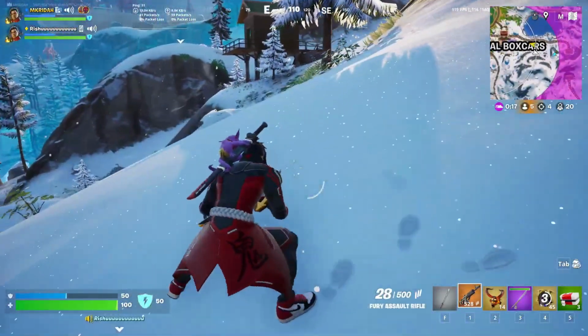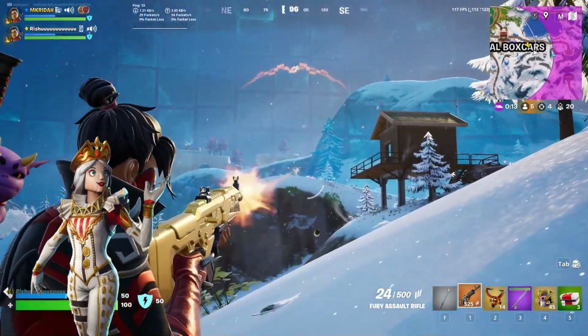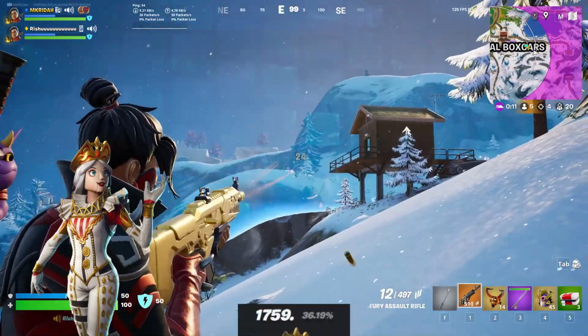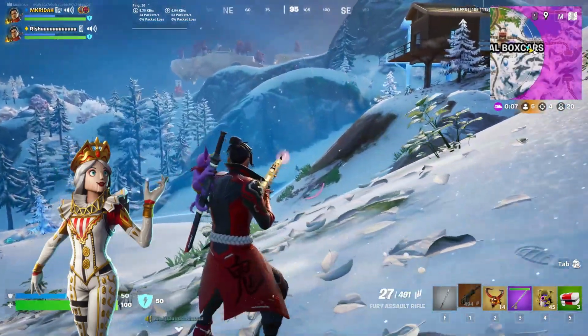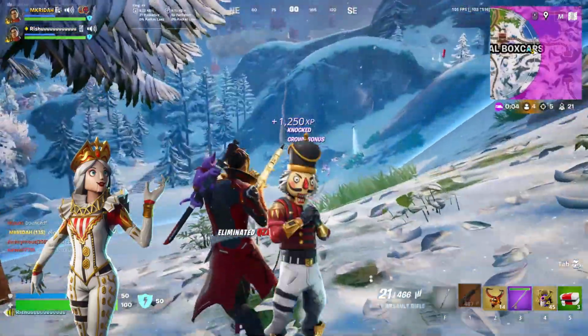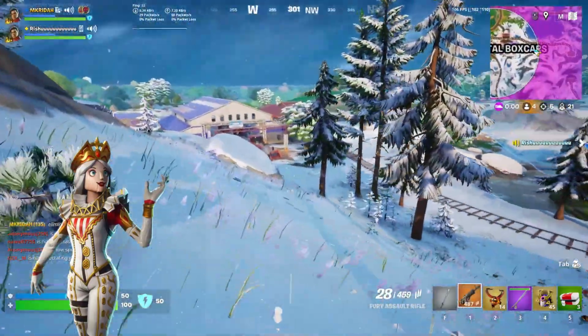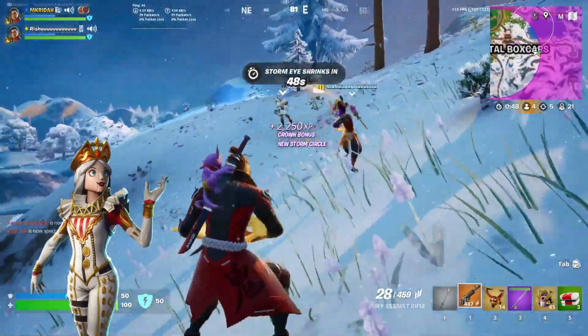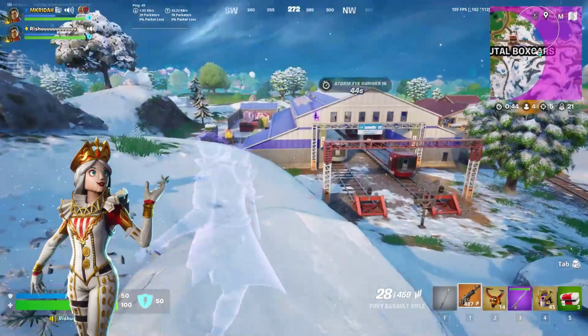But moving on to the next skin here, which is Crackabella. Now Crackabella was released during Chapter 1 Season 7, and she has a 36% approval rating from the Fortnite community. Now Crackabella is pretty much the female version of Crackshot, and I haven't seen too many complaints with her, but the ones I've seen are players just not liking her design and overall prefer Crackshot over her. And honestly, I don't really agree with these complaints.